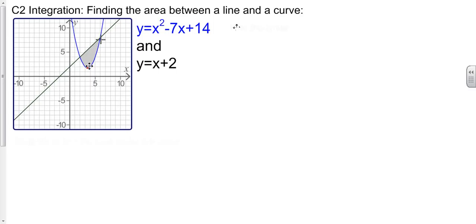Now these two points on the x-axis look obvious from the diagram, but in general we should be able to find them at the points where the lines cross. So to find the points where the lines cross we're going to solve the two equations made equal to each other. By taking away x from both sides and then taking away 2, we can get this quadratic which factorizes into x minus 6, x minus 2, giving us the limits of x equals 6 and x equals 2.